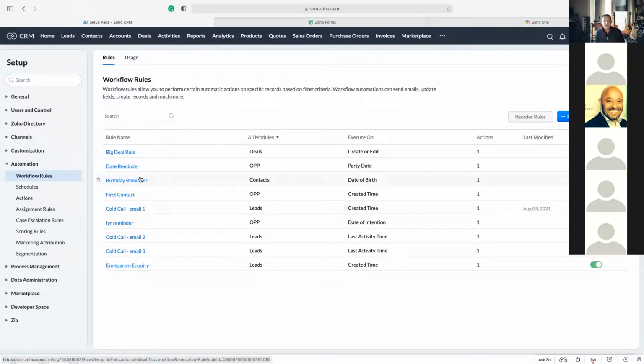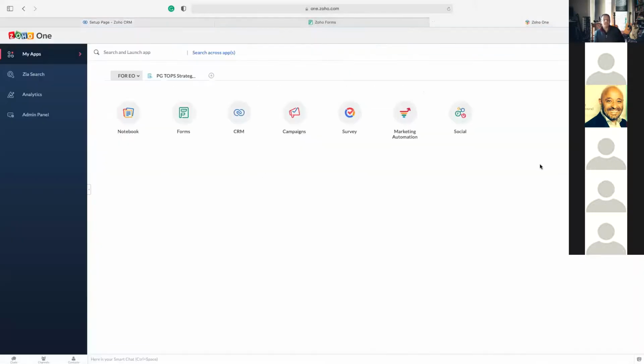In my case, I like birthday reminders, anniversary reminders, automated emails to certain clients, personalized emails to others, to make sure that I never ever forget anybody. And you can build these automations into your system, both in forms and in the CRM.